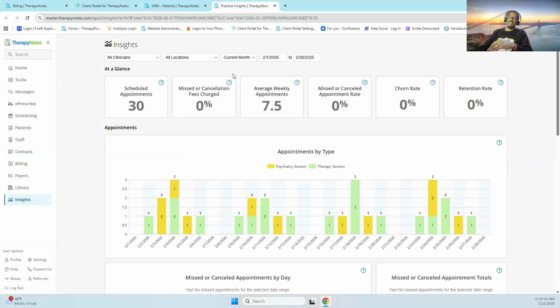This other tab that I have open, it's another account. It's an account that a lot of the devs play around in, so sometimes it's hard to get it to work during a demonstration. But what I did was click on the tab that has that open. I loaded it up early in advance just in case, because I didn't want to be showing you this and it just doesn't work.